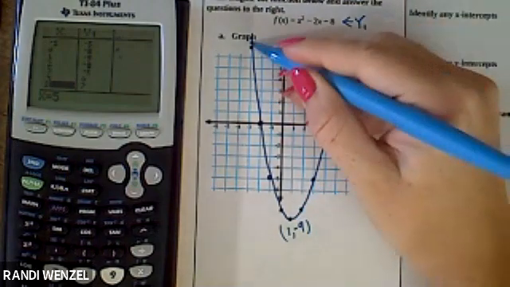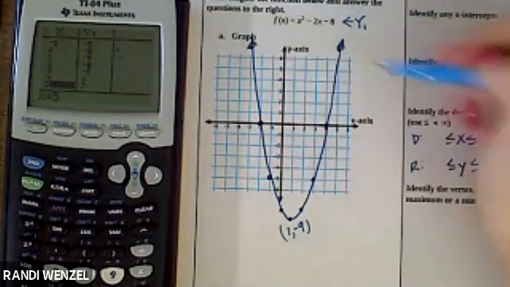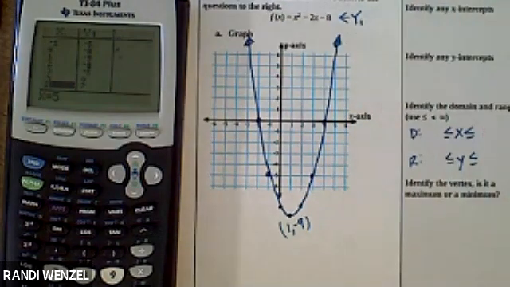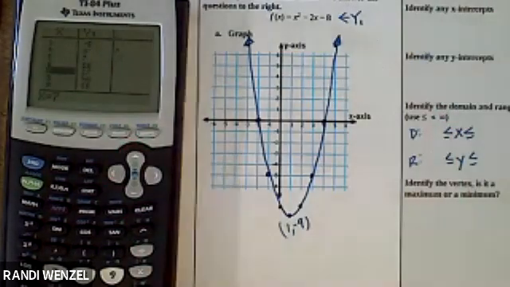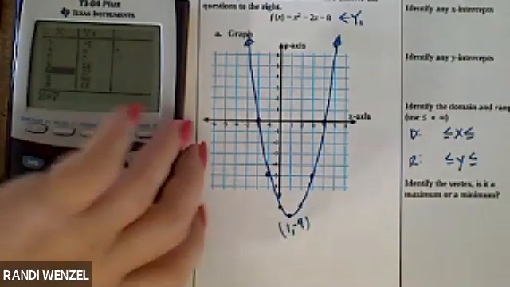And this will keep going. Just because I stopped there doesn't mean that's where the graph stopped. That's just where I stopped plotting. Because if you look at the table, it'll keep going and going and going. We just don't have room to keep going. So we have this nice picture of this parabola. And now we can identify some key points.